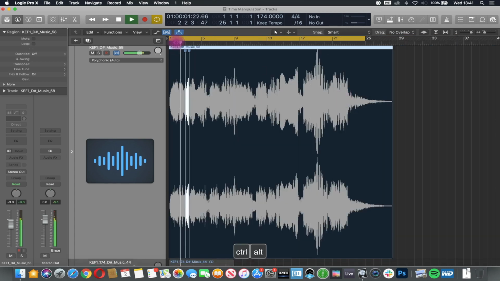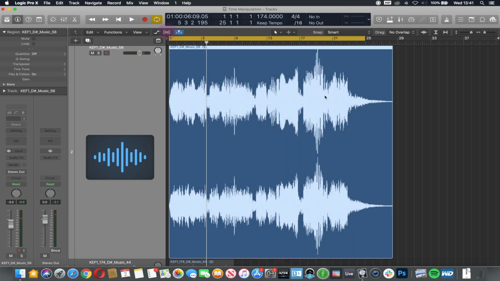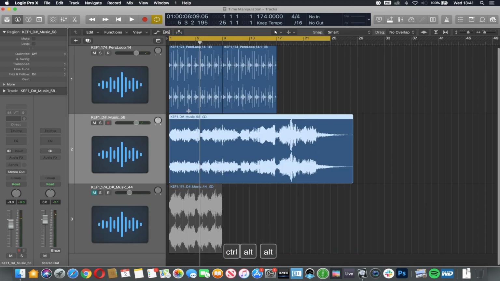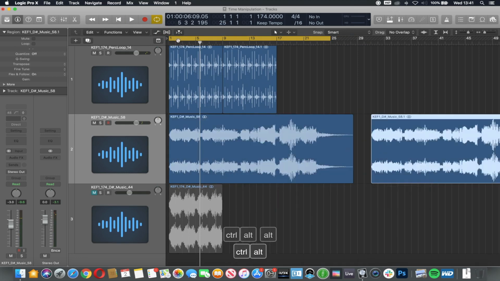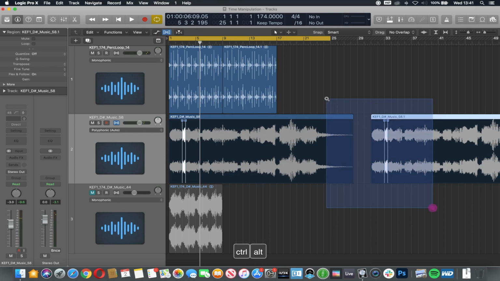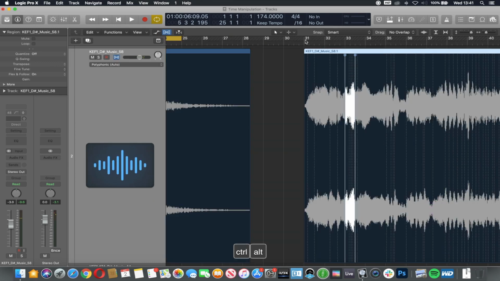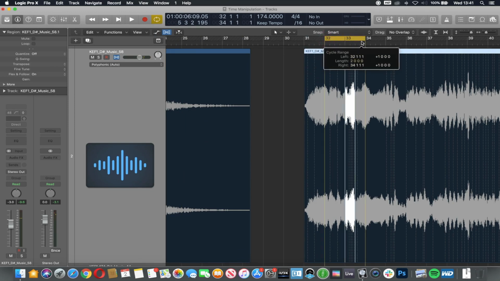Now for me though, this is where it starts to get a little bit more interesting, because I've heard something there straight away that, if I was to create a new loop out of this part, I think that would work quite well.